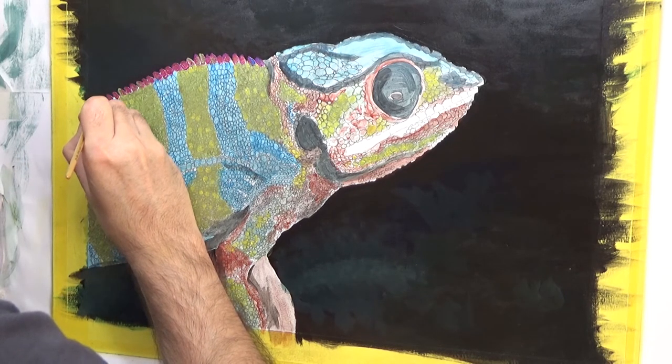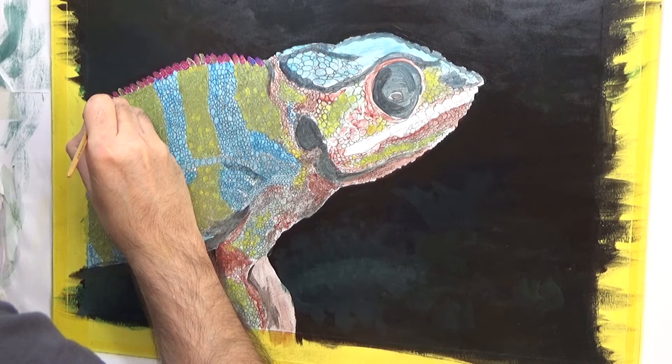This time I've drawn the scales out and put the colour in the scales, or some of the colour in the scales, and then drawn around them. I'm not sure which way is best. I thought I'd just try both. Possibly if I did it again, I'd do it the way I did the iguana, but it's good to try these things. Now I want to call it grouting.